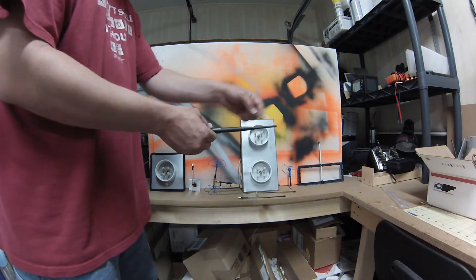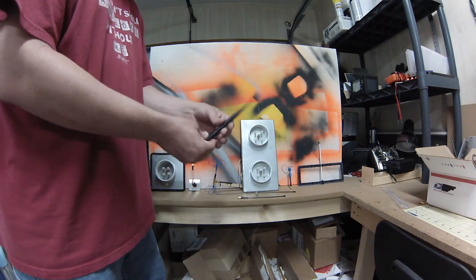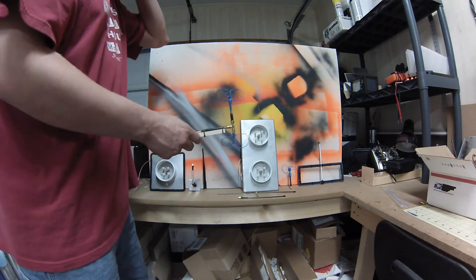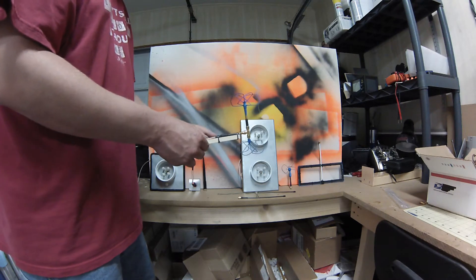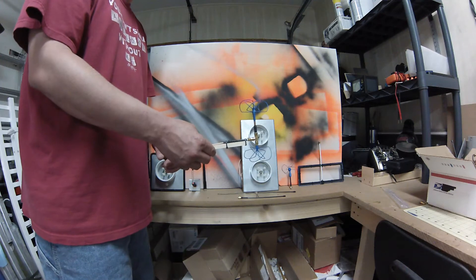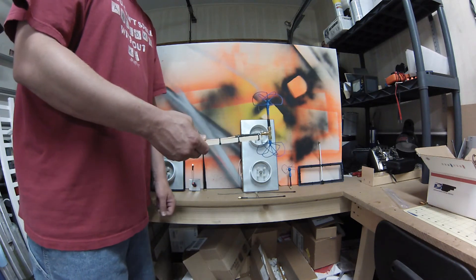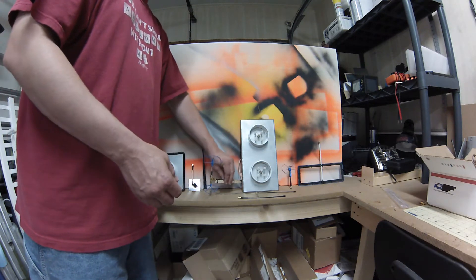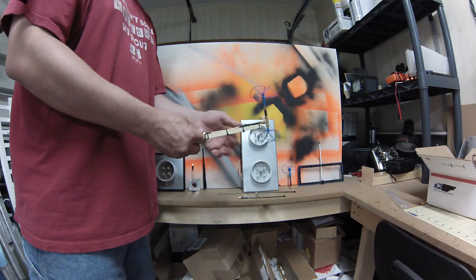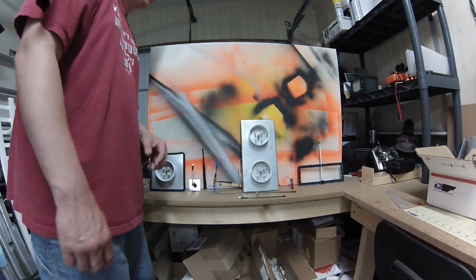Remember, the linear whip has a null along its axis, so any time the plane is flying through that null, you're going to have video dropout — so vertical is the best option. That brings us to the stacked skew planar wheel. This antenna is a circular polarized omni designed for low altitude, long range. You're going to mount it vertical because it has a huge null on the top and the bottom running along the axis — long stem or long coax going up. You also don't want to mount it directly on top of your ground station; get it away a little to clear the Fresnel Zone. One wavelength is usually good enough.